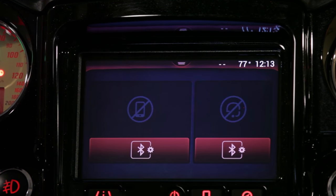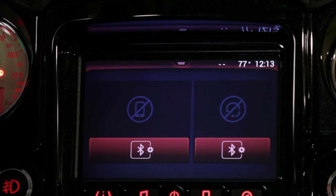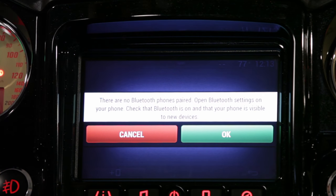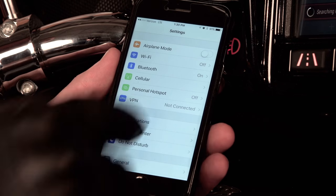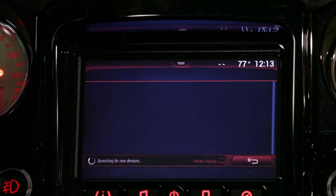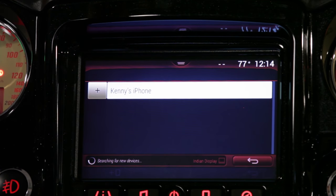In this video we're going to talk about how to pair your iOS device with the Indian Motorcycle touchscreen system. First, AJ, let's get to that Bluetooth menu. Once we get to Bluetooth, we're going to want to select our phone. And here it's going to ask to make sure that your device is discoverable and the Bluetooth is on. Select OK, and you'll see that your device has popped up on the screen.